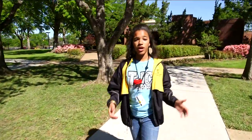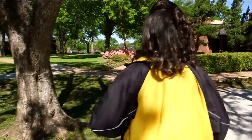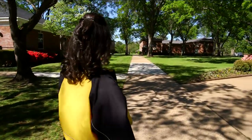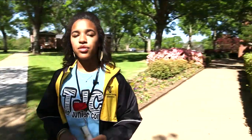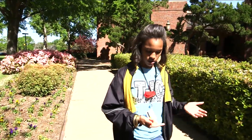Now we're going to be working our way into Rogers Student Center. As we pass by you'll see two of our on-campus dorms — this is Lewis and this is Vaughn. Lewis is all boys and Vaughn is all girls. TJC has nine different dorms on campus: four all boys, three all girls, and two co-ed.